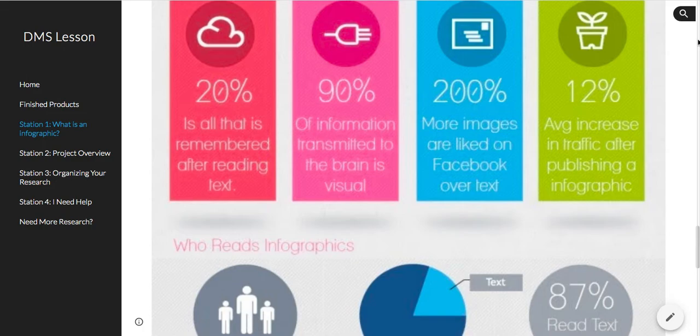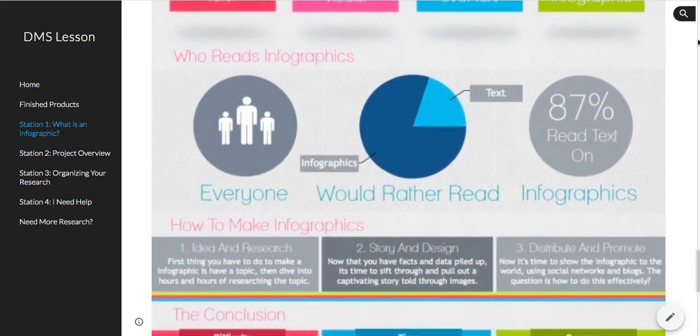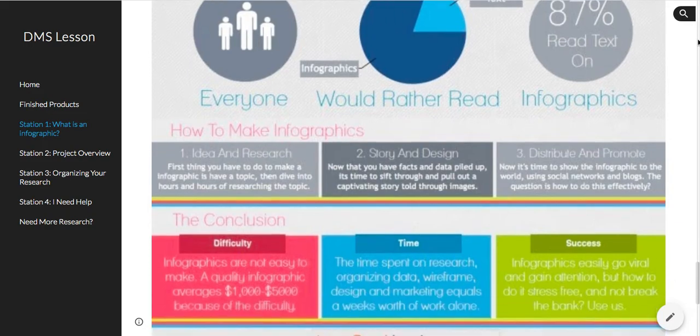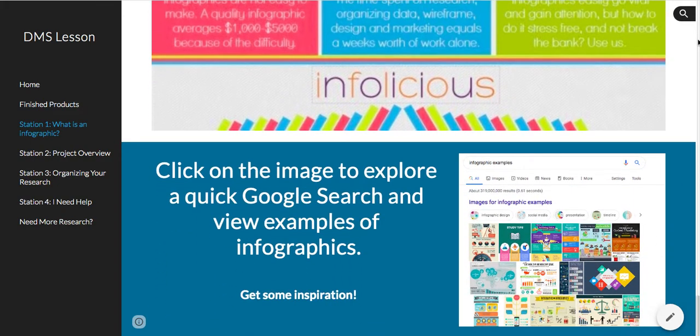You can see the use of color, the way that things are organized. There are really accessible graphs on here that give you a lot of key information. You can fit a lot of information in a little space. You know, you're very concise and make sure that you're getting your point out there. So this is definitely something that you're going to look at today.